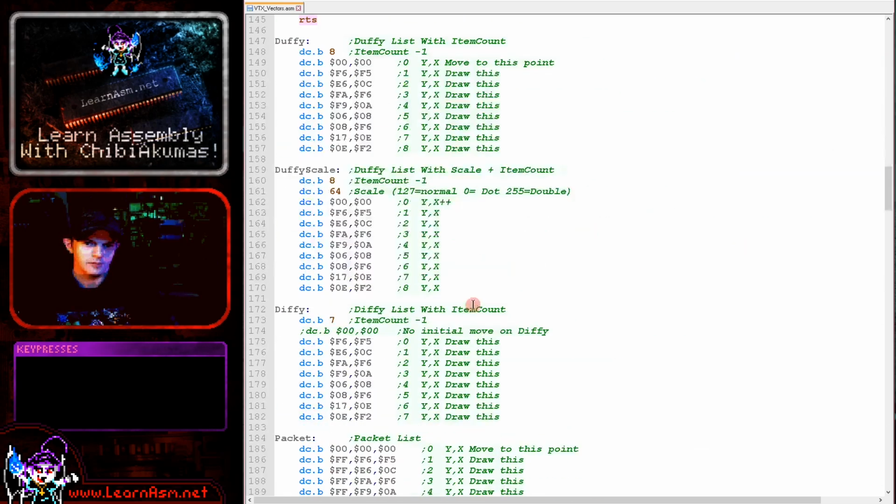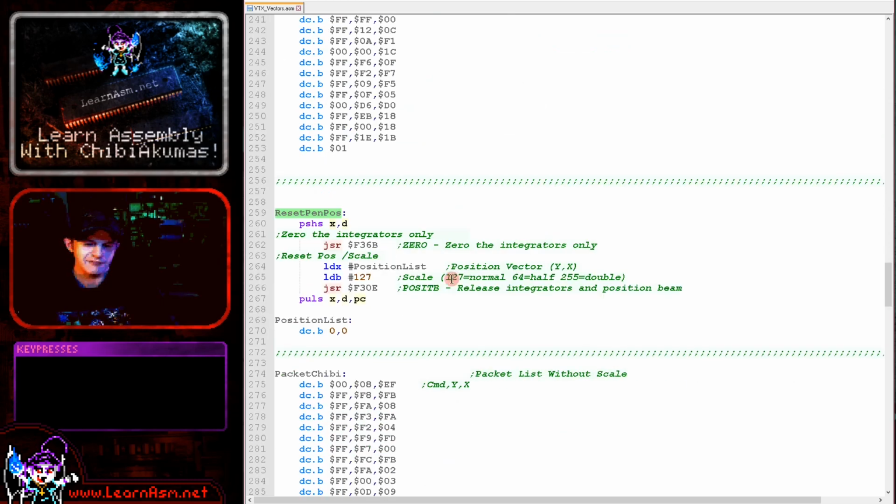Now, this is what I'm using all over the place to reset everything back to 0, because as I say, the vast majority of the commands are relative to the last drawing position, and we'll see what that means in a moment with the dot drawing. Now, if we want to 0 things, I found I had to use a pair of commands to be most reliable. There seem to be some cases where just one command didn't work.